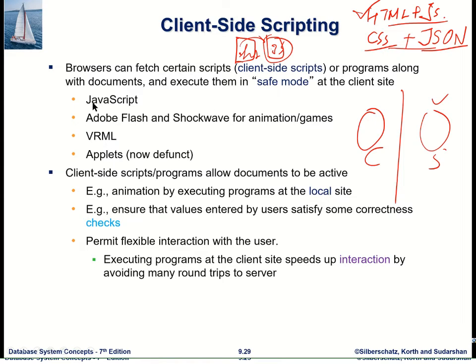So here we talk about several options. JavaScript is the most popular one. In the previous we may use something else, but Flash maybe cannot be working now, maybe already outdated, obsolete, and the Shockwave. So that means we can have some video, audio, like these things. And let's look at virtual reality markup language and applet. So it's not a function now.